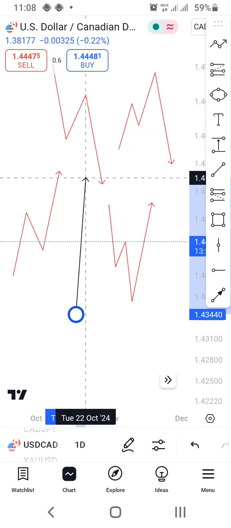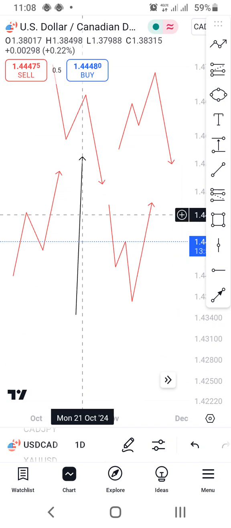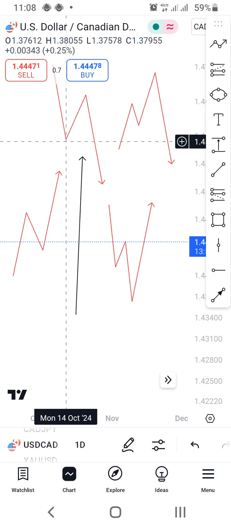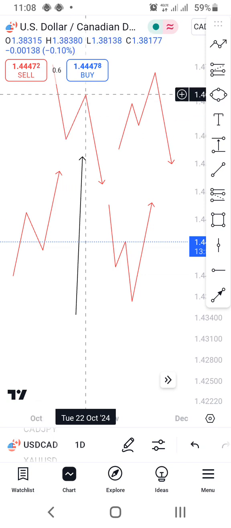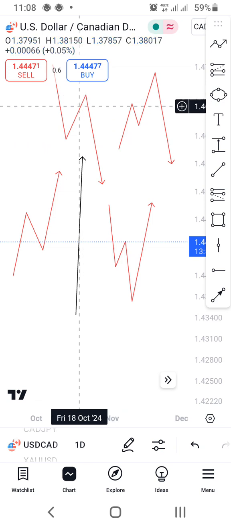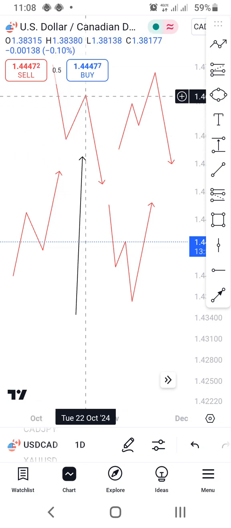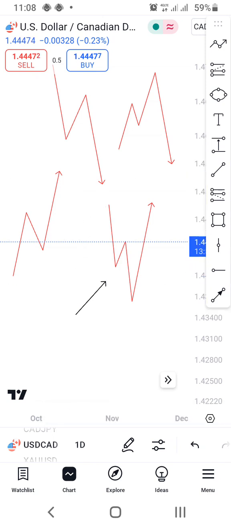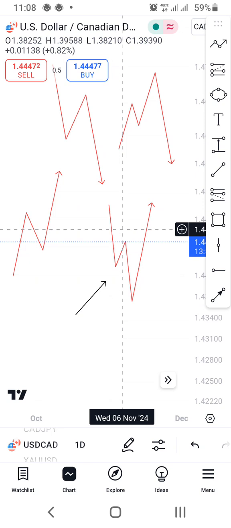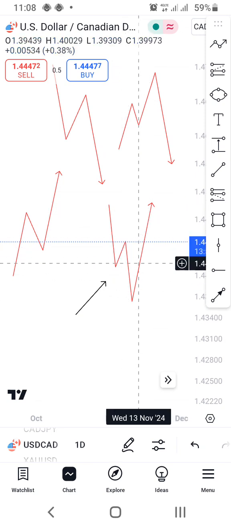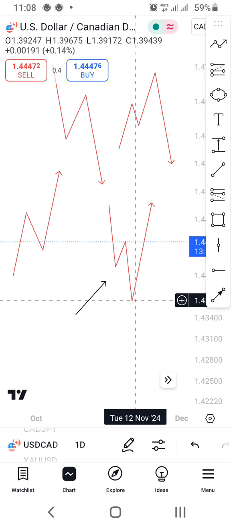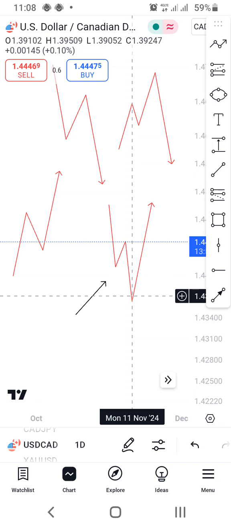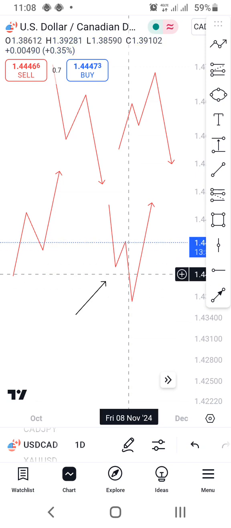So now I'm on this one. On this one, you have to label the low and the high. First, you label the low and the high of the time frame you're using, the big one, the constant one. Now I'm on this one. As you've seen this shift, first, where is our low? It is here. Then you have to get the high. The high is here. This is the high, this is the low, the ones you have to label.